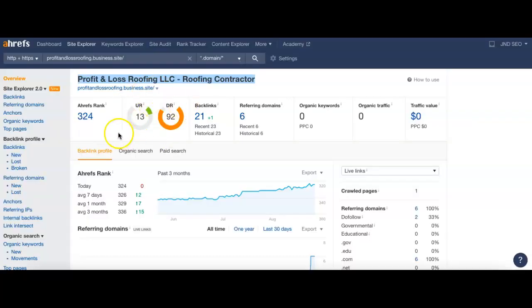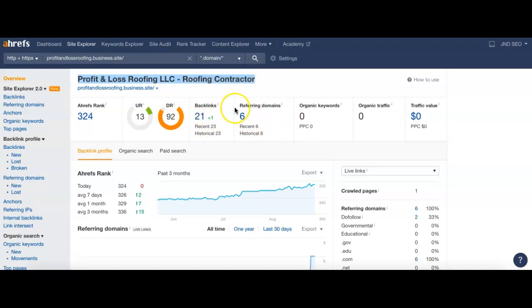Now, even though you guys do have some numbers for here, these are a little bit inaccurate because they're more for just Google's business site, Google overall. That's why the power is so high on this, 92. But you guys do have 6 referring domains with 21 backlinks on them.